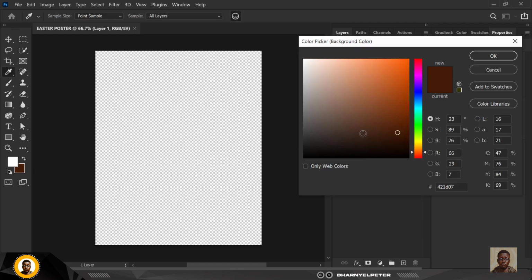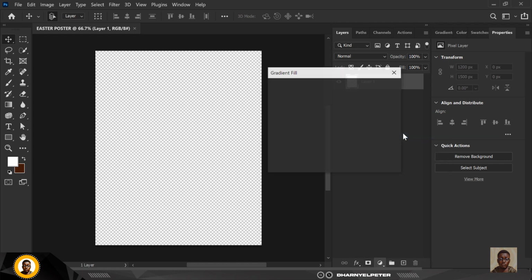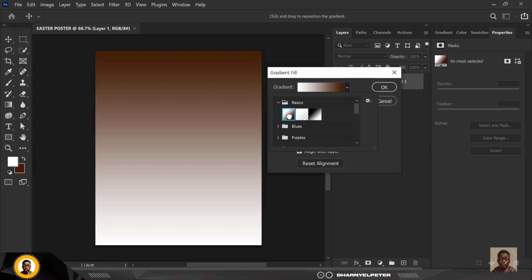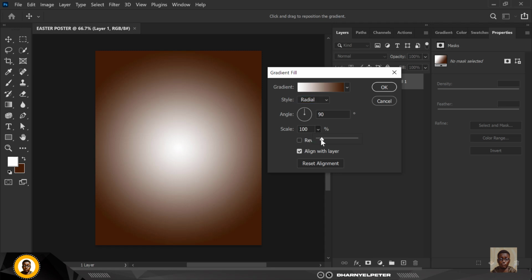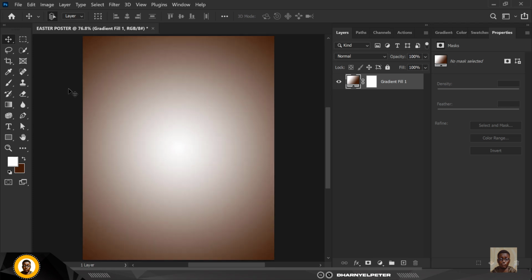Now double click on your background color should be this. So this is the color code you should use, right? So click on that. And when you're done, click OK to use that same color, right? Now the reason is we're gonna be working with gradients, right? So for this, we have our background color set. Go over to adjustment layer, click on gradients, and this is going to come up. Click on it and select the first one from white to the color we selected. Click on radial and open this up like this, right? And copy my settings for this, then click on OK like this, right?